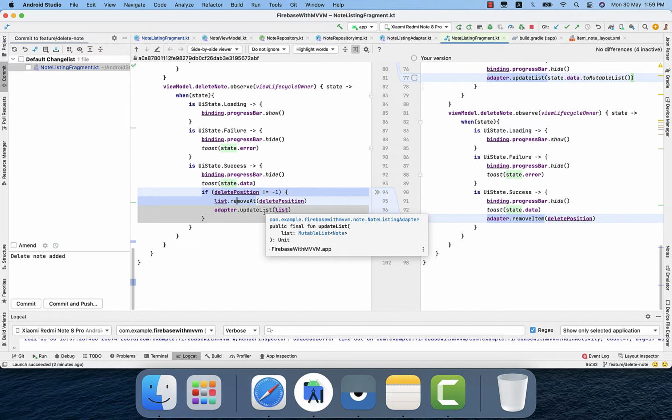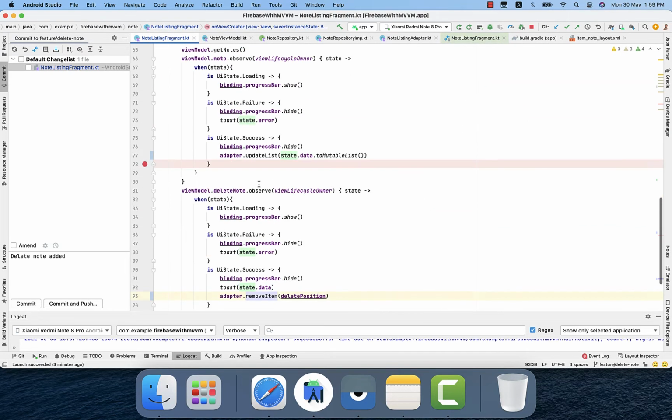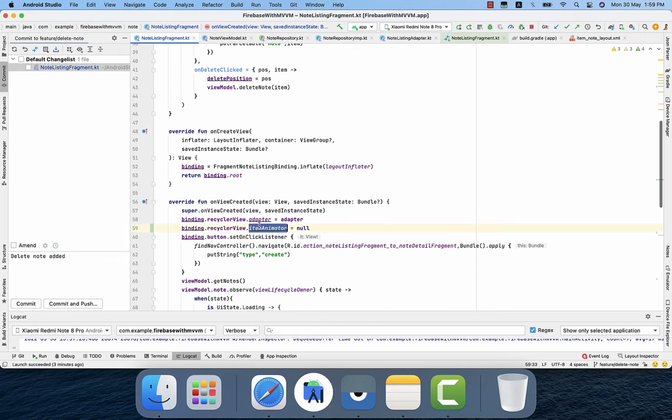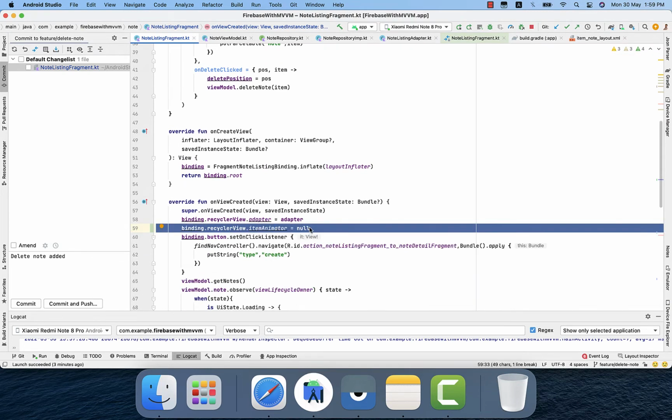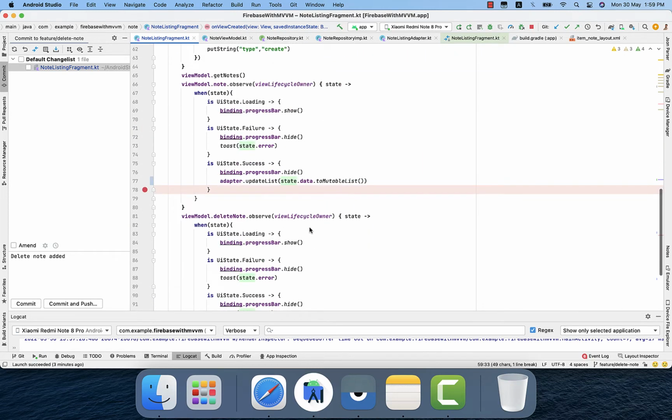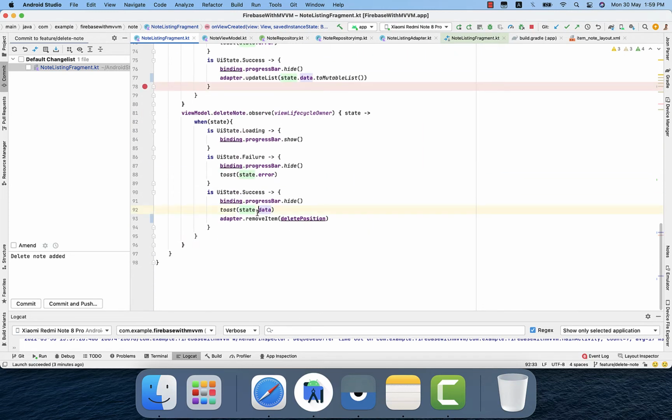In that case, I was doing some research and I found out that there is one line which can fix that issue, and that line is the item animator. There is a bug in RecyclerView which is not fixed. So when I assign null, it starts working with this method. If I want to remove any of the items, it will remove from that position and also notify on that position item list, instead of loading the whole list and notifying the whole adapter.